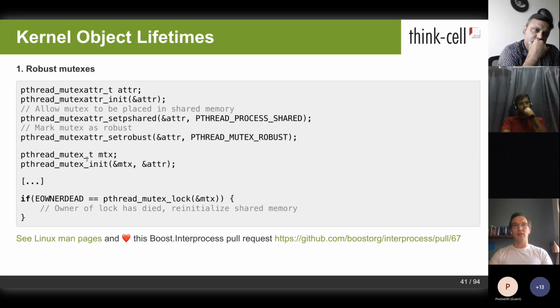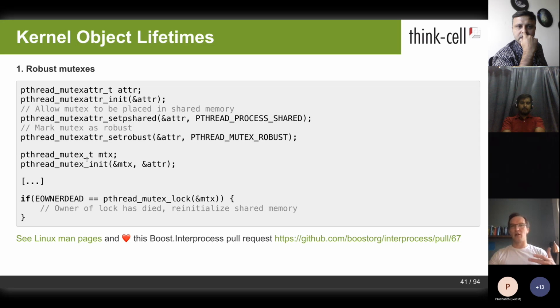There's one feature that could help here. These are called robust mutexes. A robust pthread mutex is a mutex that you can declare as being shared, first of all, which means that the pthread mutex can be stored in shared memory. And then you can mark it as robust as well, which means that the pthread mutex stores bookkeeping data. So it keeps track of who has last locked it and is that process still alive. So that if you try to obtain the lock, it can tell you, oh, my old owner is dead. That means it crashed while it held the lock. And then you know, oh, okay, my resource that I'm guarding here is in an undefined state, and I have to clean this up somehow.